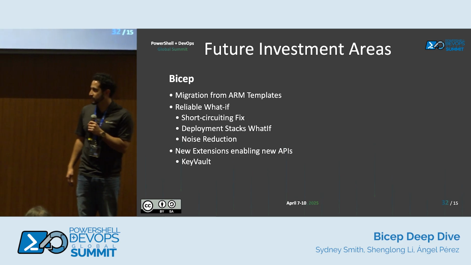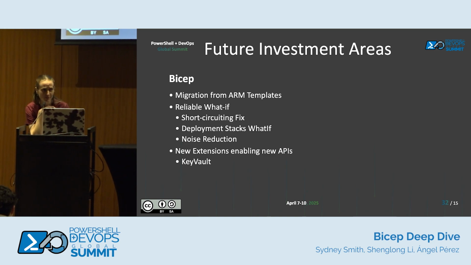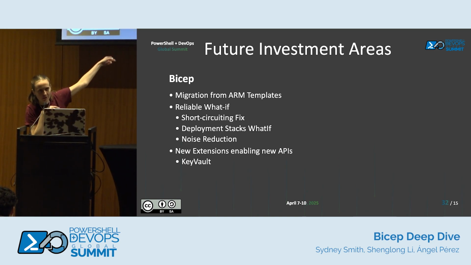Great. Thank you all so much for being here and for staying till the end. I know we're about 5 minutes over time, so I'm going to wrap us up here. I think the only topic we didn't mention is just the migration from ARM templates. All that means is that we're helping enable you to move on to Bicep from ARM.